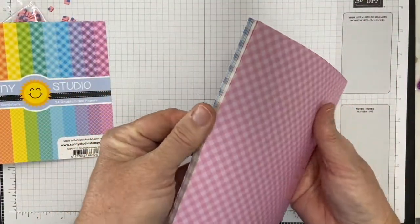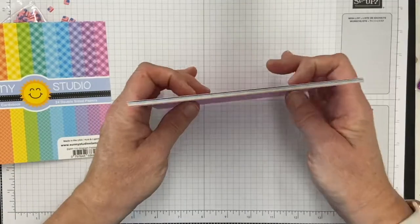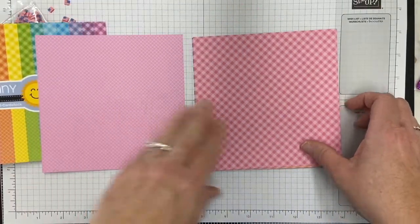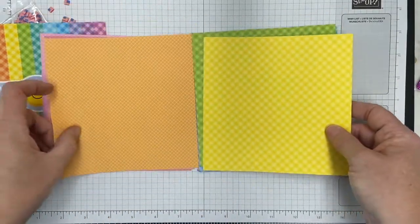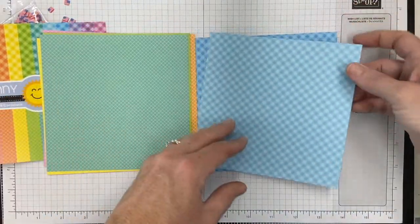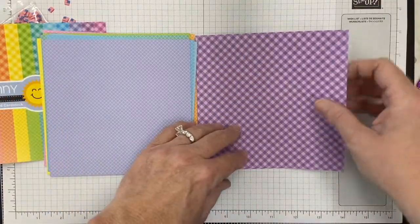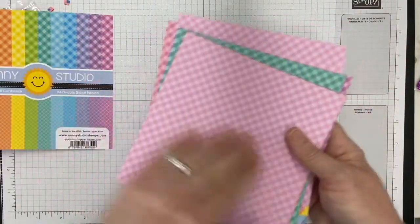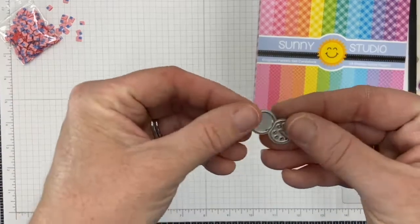And this is the one I originally was just going to get, looking for, that led me to these other pads as well. So we've got the gingham. I love gingham. I never, ever, ever get tired of gingham. That's that similar pattern that we saw in the other pad, but the colors are just beautiful. And since these are 6x6, they are perfectly sized for cards. And I'm going to make a card in just a minute once I finish flipping through this. But you can see there are lots of beautiful, vibrant colors, and I'm just very, very impressed with the quality. So I highly recommend these. And again, looks like they're made in the USA and they're acid free. So great for card making and scrapbooking.